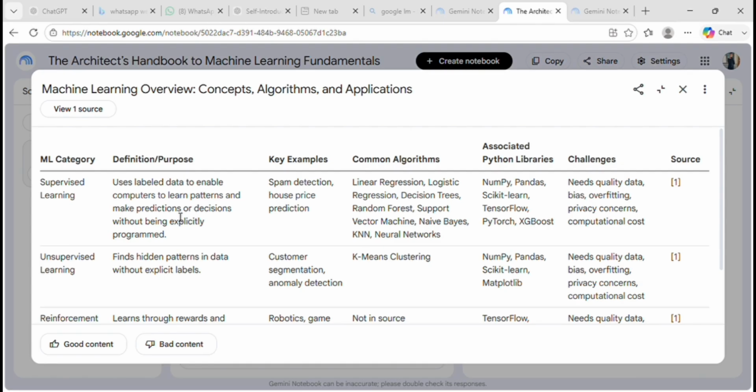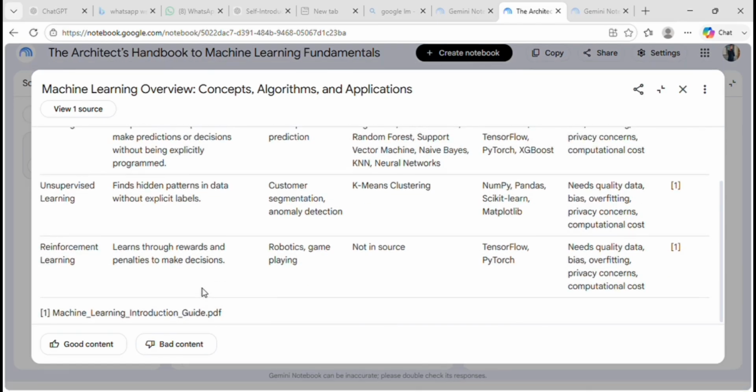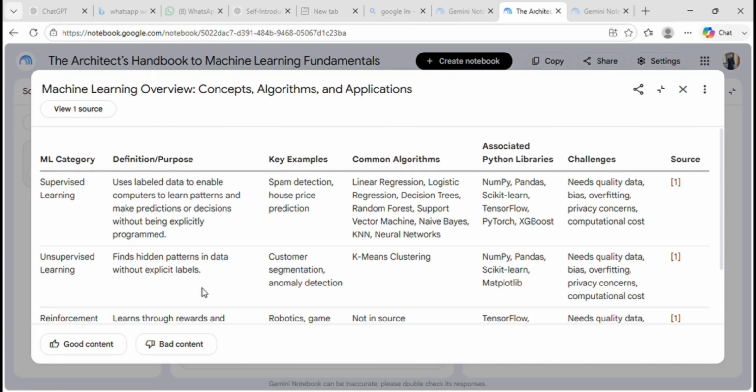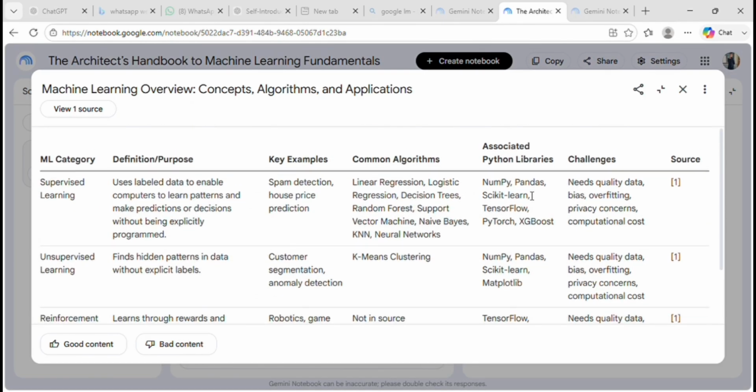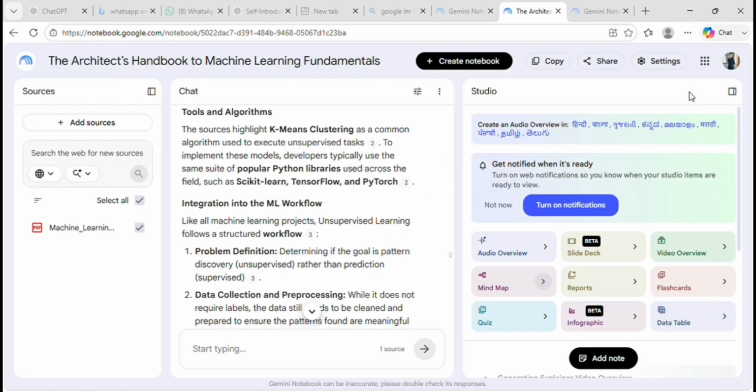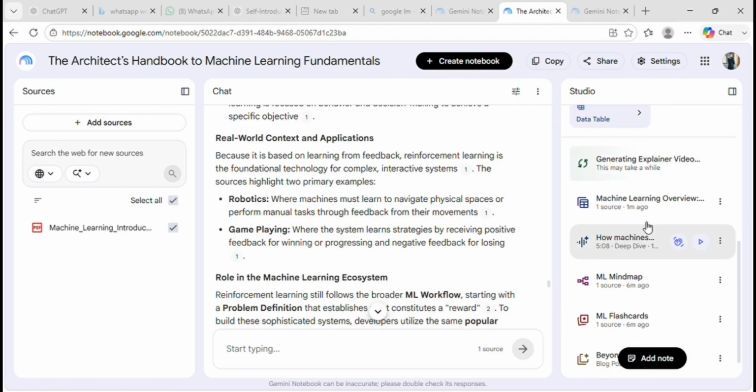Supervised uses labeled data to enable computers, unsupervised finds hidden patterns, reinforcement learns from rewards and errors. Each related library, challenge, and common algorithm, you will find here.